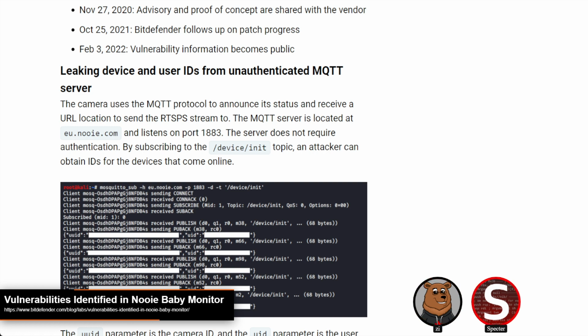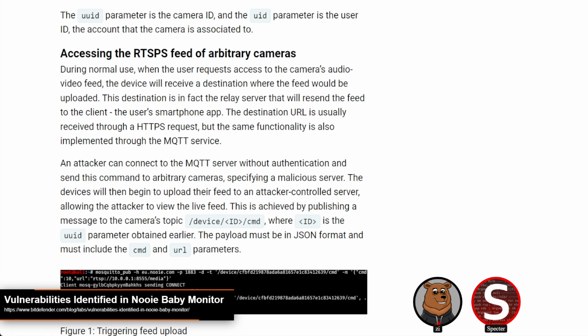But the second issue is a little bit more straightforward then, with being another access control issue, being the fact that you could send commands, such as the command to request a live feed to a destination URL, to arbitrary device IDs, again, with no authentication. So this is a functionality that should be isolated to a per-device communication with authorization behind it. Because by using the first bug to get a device or user ID, you could then use the second issue to do something actually useful with it, such as getting a camera feed.